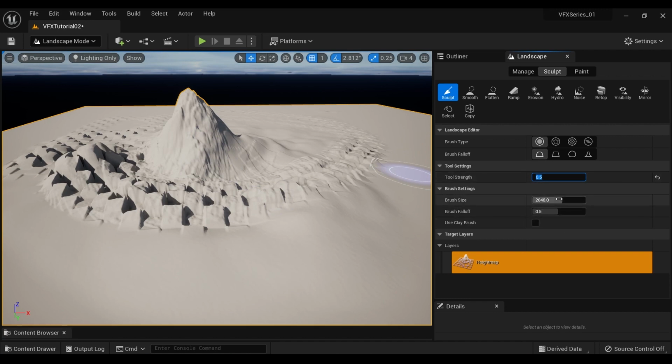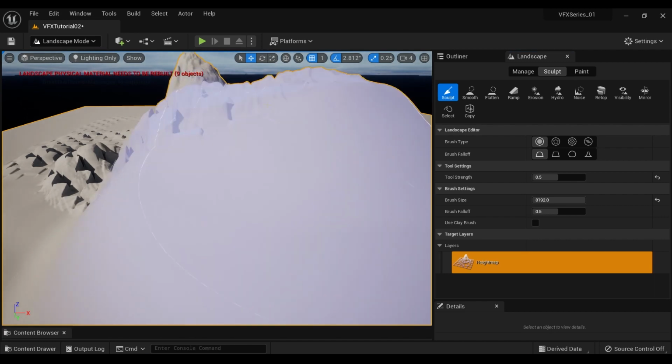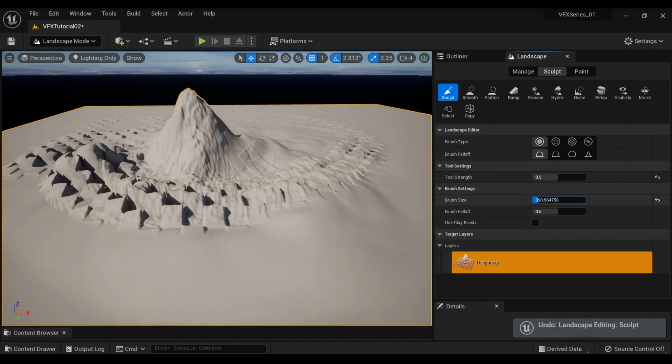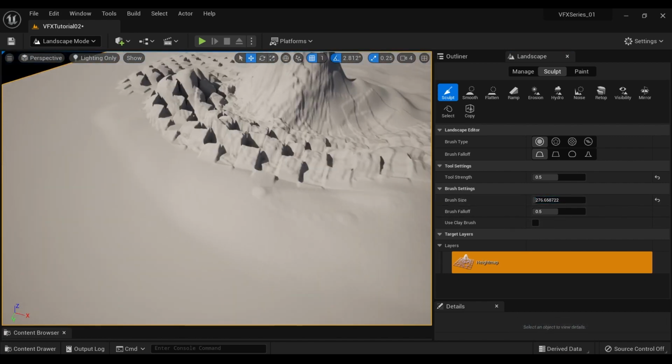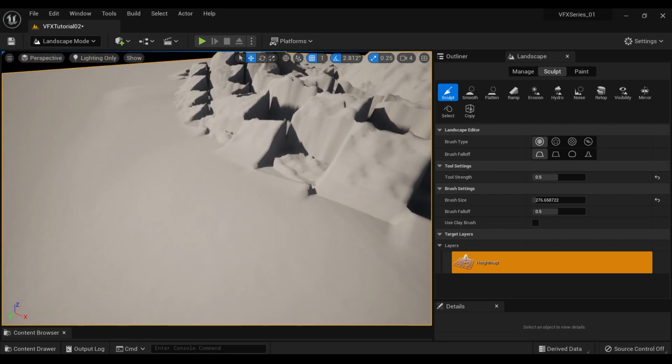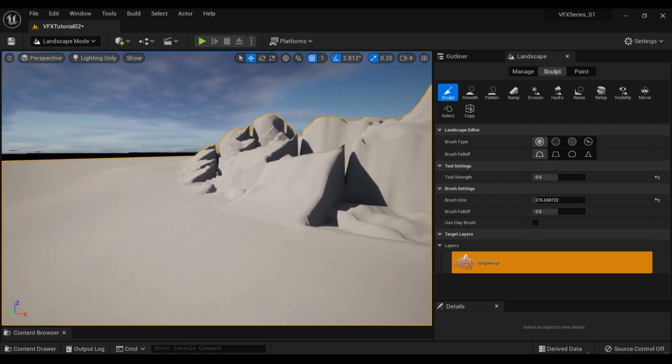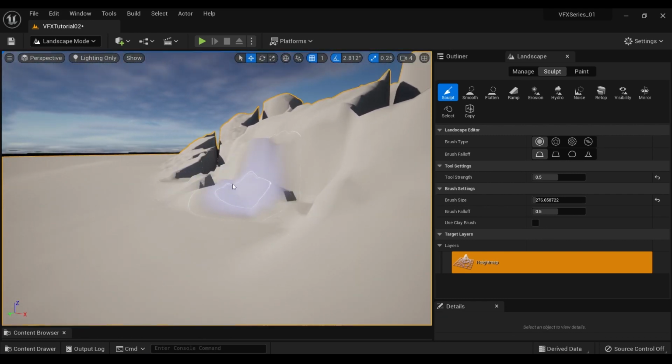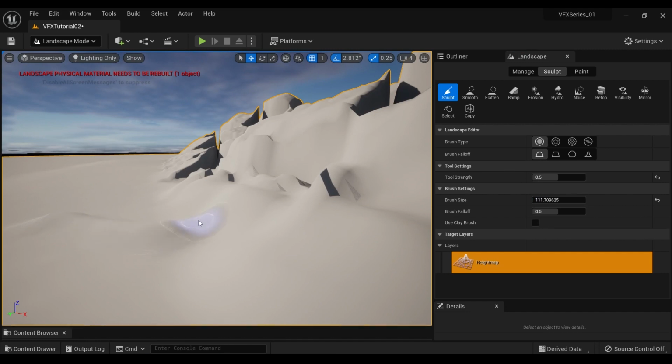It's the brush size, the size you want it to affect. It is always handy if you're trying to paint minute details or trying to sculpt something around, let's say, buildings that you have made. So you can always put it at a very low size and zoom into your scene and try to sculpt around it.